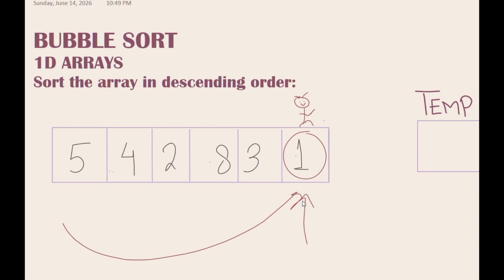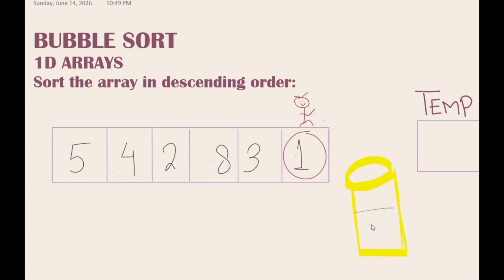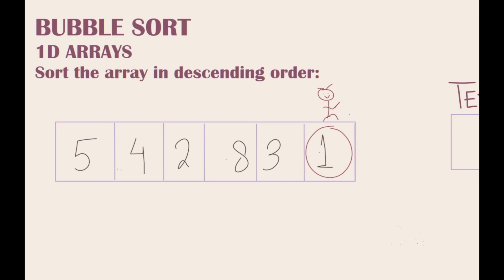So this is how bubble sort works. It takes the very smallest value and bubbles it up all the way to the last position. The same way, when this man starts from the first position of the array again to sort this array, it is going to sort the second smallest value and bubble it up to the second last position. And then the loop will continue. The man will start again till this whole array is sorted.